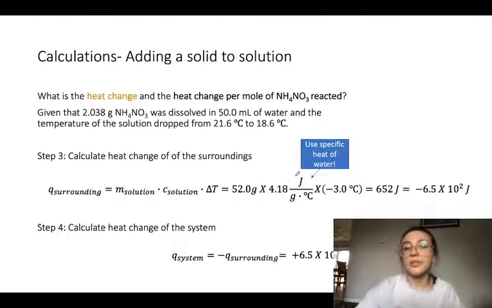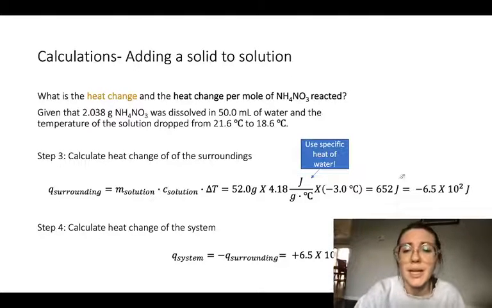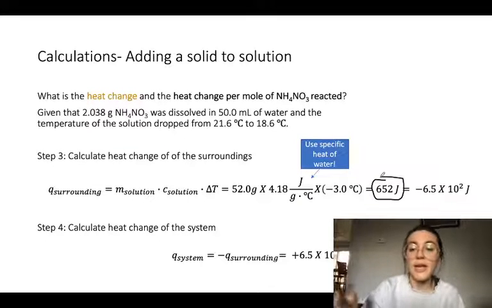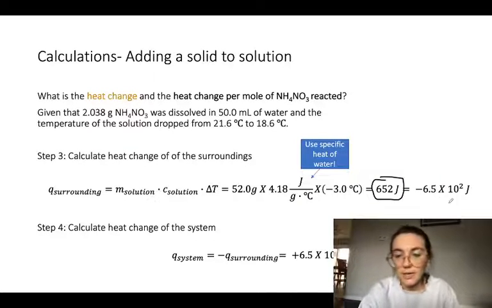Please use this. You're going to use it also in parts 2 and 3 of the 13 lab and also in 12. And you're going to get this in joules, and that's great. And it's best to convert it, again, sig figs. We only have 2 sig figs because of our change in temperature.